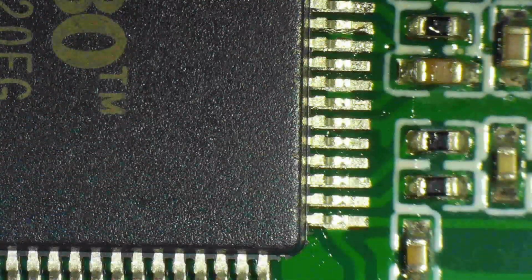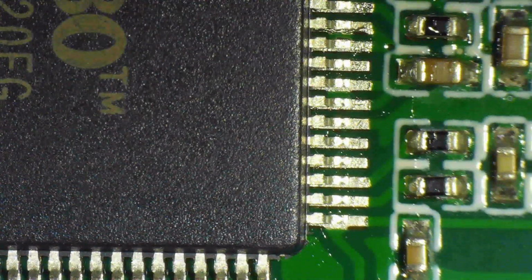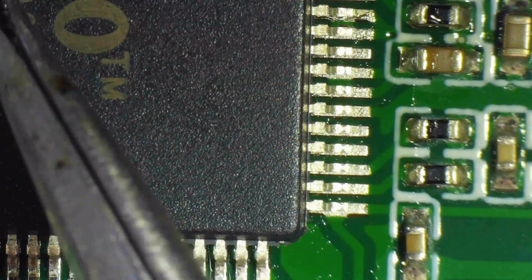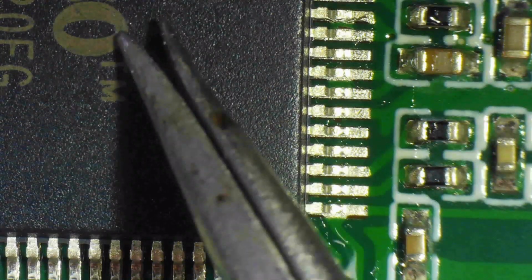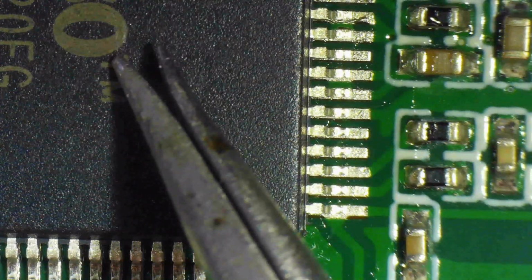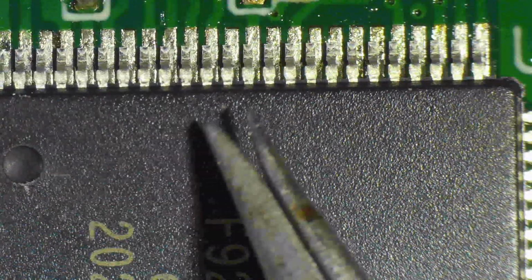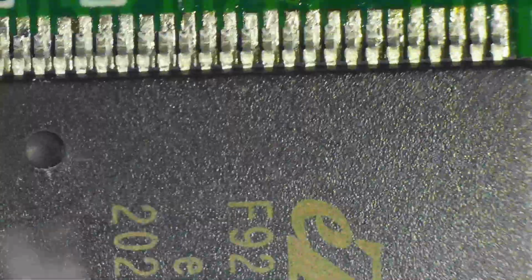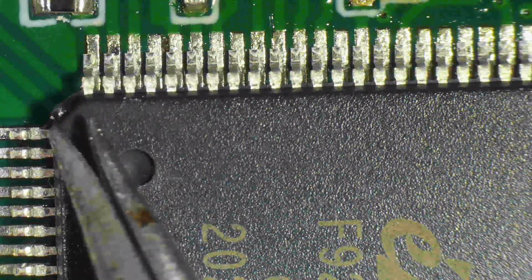So this is unedited. I'm caressing the chip into place. Sometimes the flux sticks too much, so I have to give it a little bump, and that bump may go wrong and may misalign the whole thing, and then you basically have to start over. But the key message here is be patient. Just keep on caressing the chip into position, checking all 4 sides, because if you adjust one, you may misadjust another, like on top, as you see now. I adjusted everything else and the top went out of alignment. So you gotta be patient.